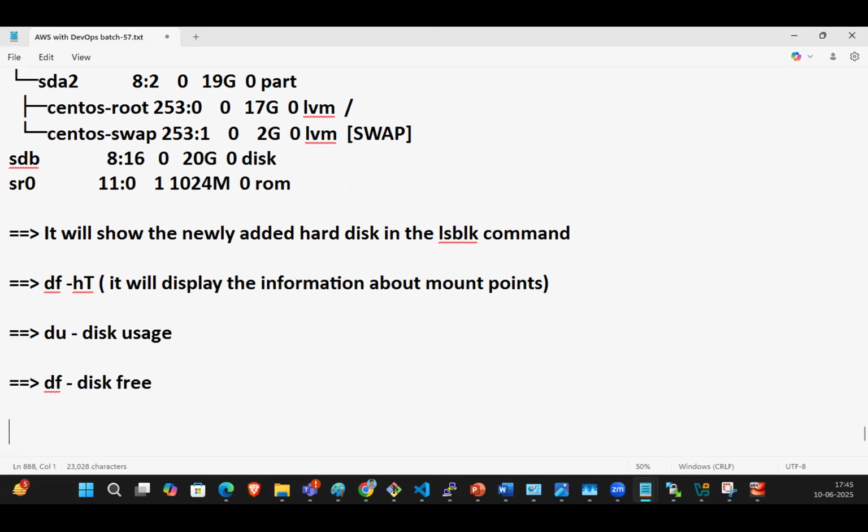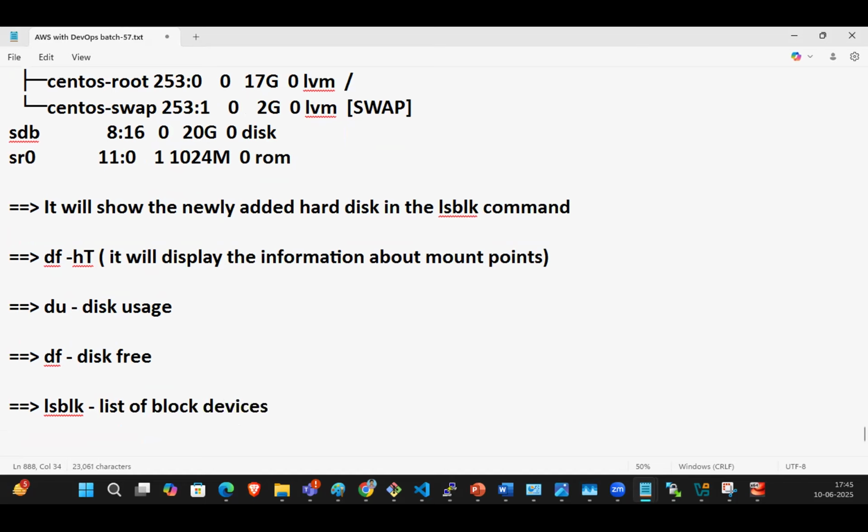And lsblk is nothing but list of block devices. Yes, understood?